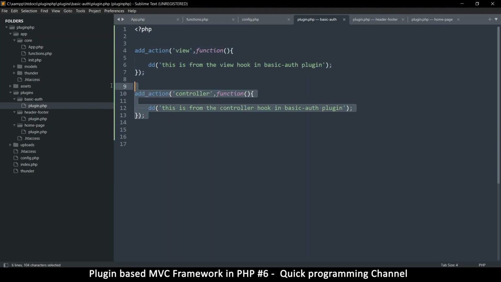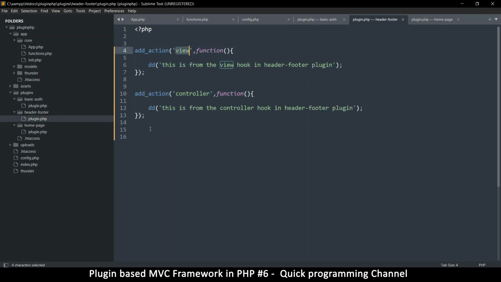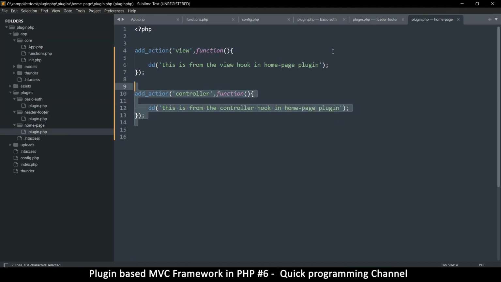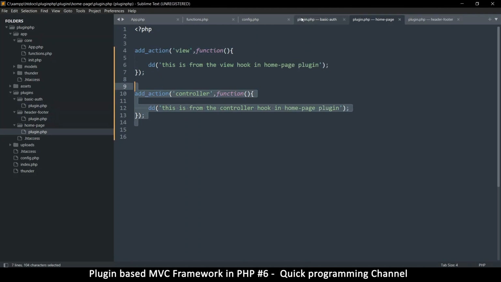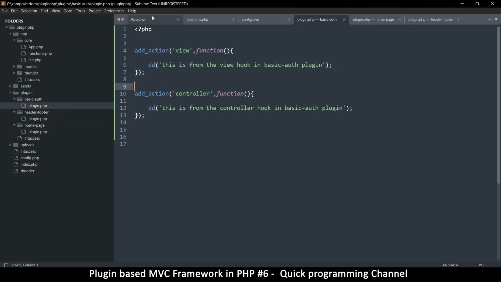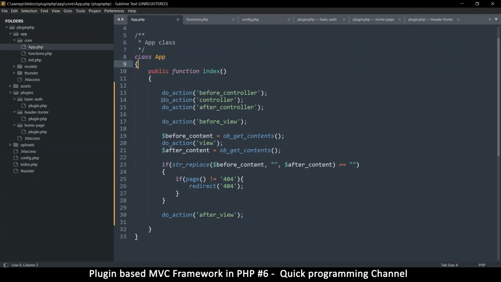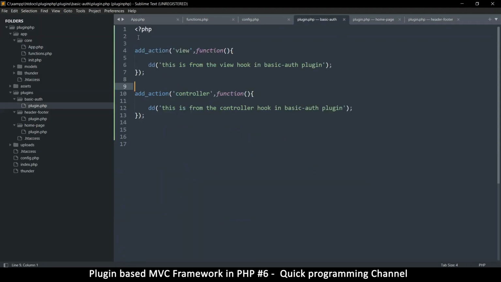It will run the controller for this and then go to this one, run the controller, and go to this other plugin and run the controller. Then it goes back again and runs the view files one after another like that. And that's because inside the application itself, we always start with the controllers first. After all of those are run, then that's when we run these guys. That's why even the order of these does not really matter.